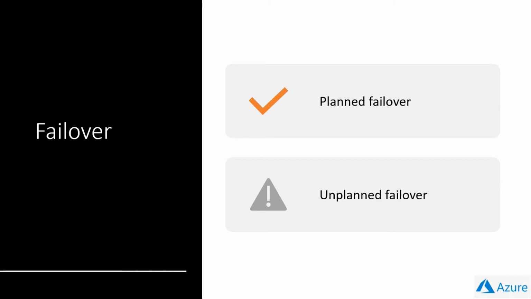You can return the primary to the original region. So planned failover is something where you don't lose data. When you start the failover, it won't do the switch until all the data is copied into the secondary. Now, we also have, of course, unplanned failover, and unplanned or forced failover immediately switches the secondary to the primary role without any synchronization with the primary. So any transactions committed to the primary but not replicated to the secondary will be lost.